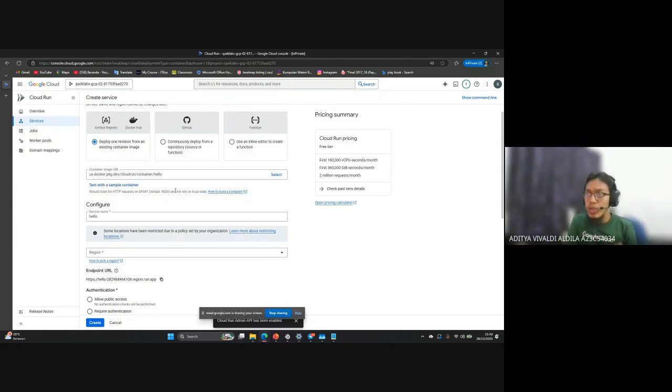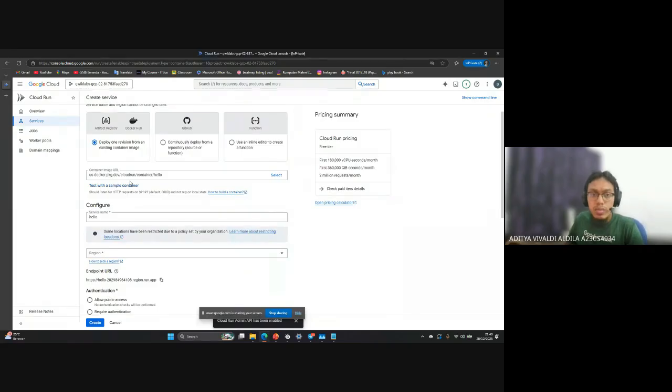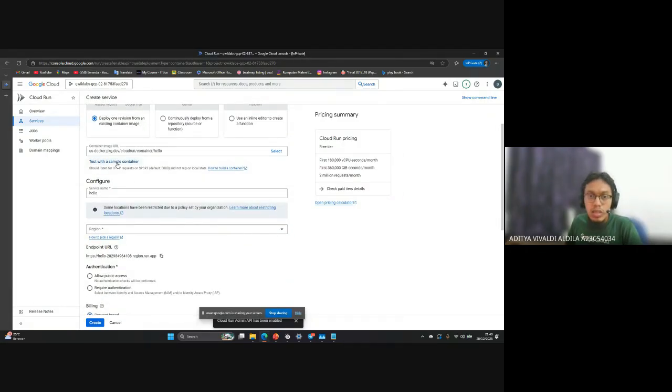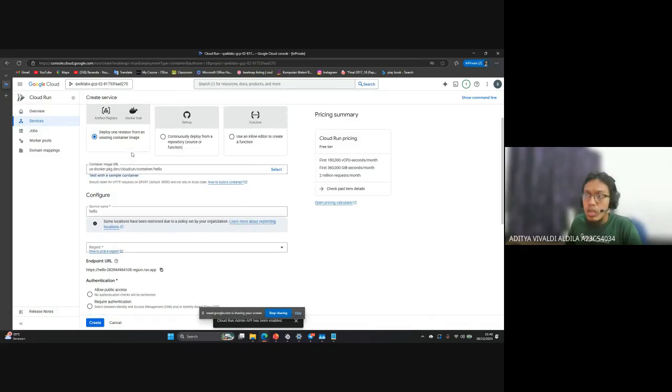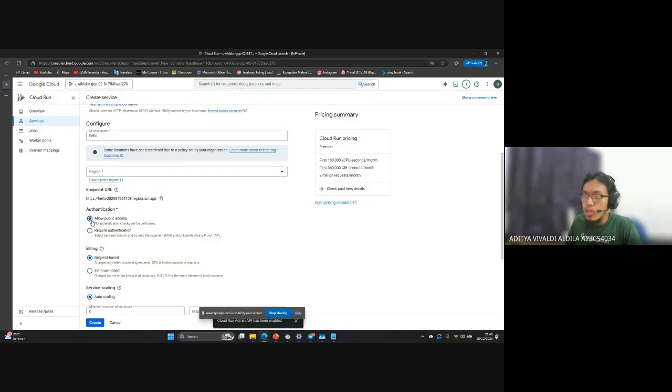If you have your own app and use your local Docker, I'm sure in the past few weeks, there are so many Docker content on the internet. I'm sure you've seen this a lot of times. So you wrap them up with Docker and then put it here. This is the sample container. Okay. Now image. Okay. So and then now authentication. Of course, allow public access. We know we want to see it.